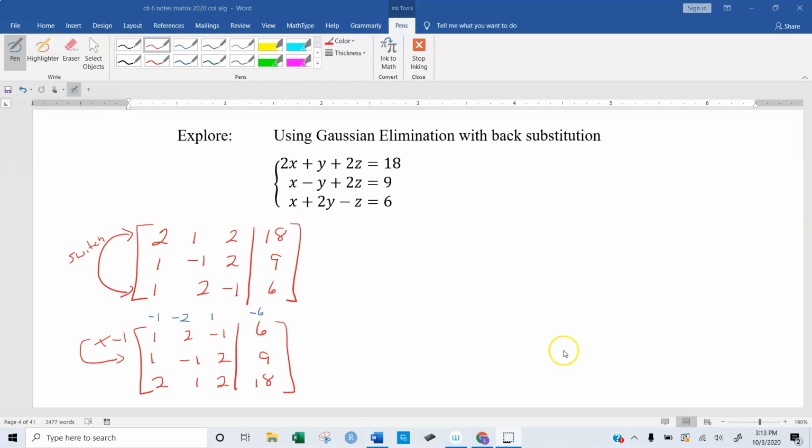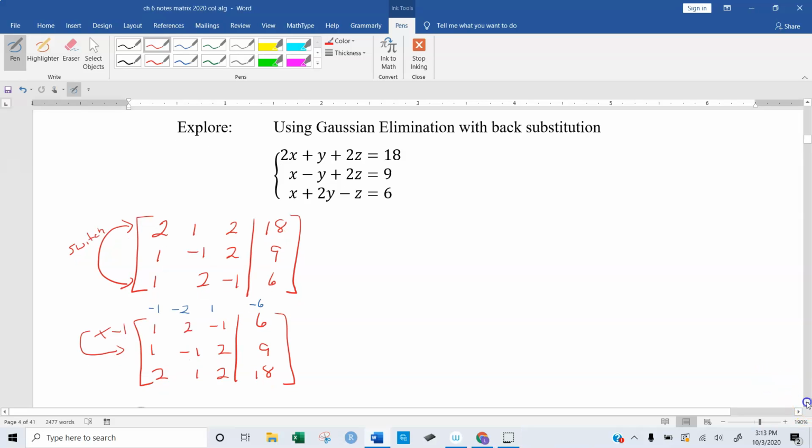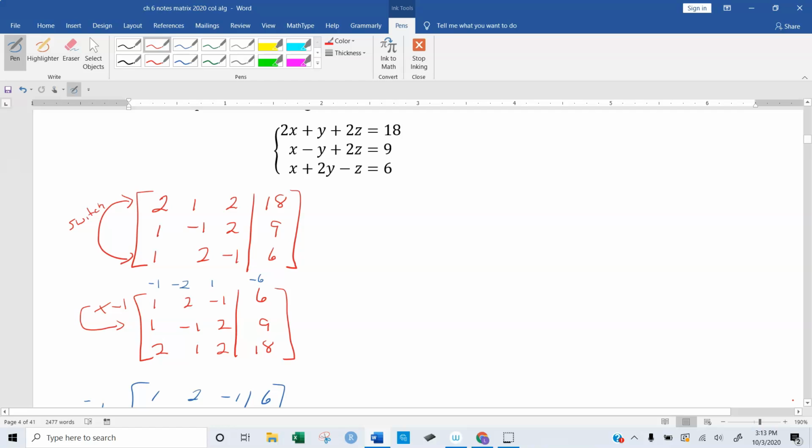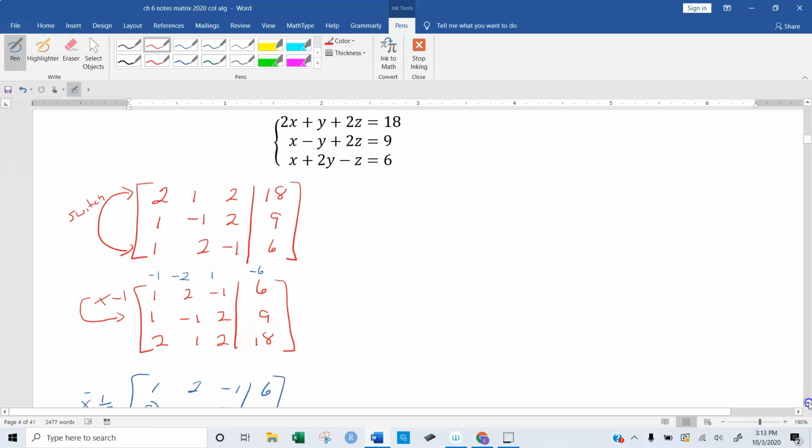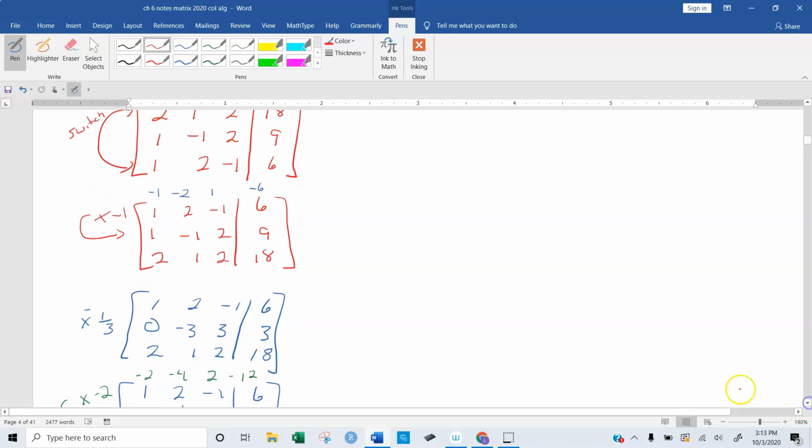Okay, I hope you did a good job. I did this one a little differently, just so you could see a different way to do it. I switched the first and the last row, so I could have a 1 at that very top corner. And then I took the top row times a negative 1 and added it to my second to get my 0 here. Now I had all 3 here, so I divided by a negative 1/3 to get these to 1, negative 1, and negative 1.